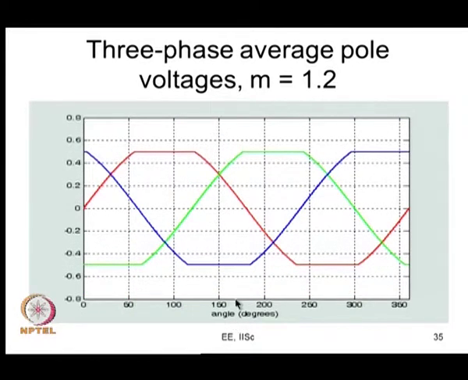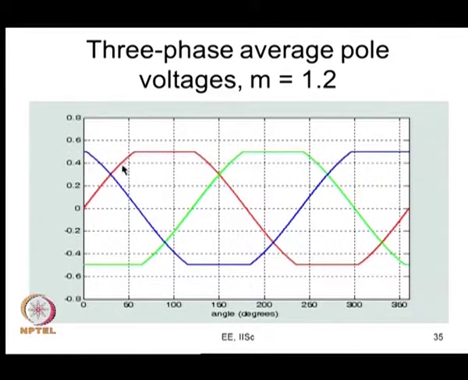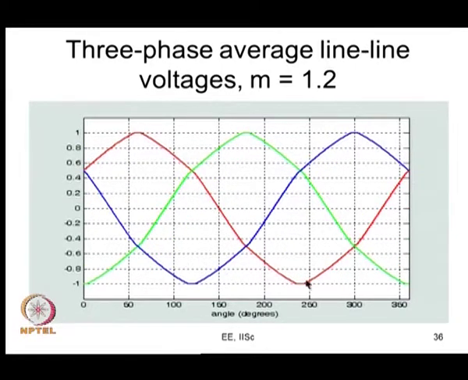So, what happens to the average pole voltage? Clipped to 0.5 VDC, here it is clipped to minus 0.5 VDC. This looks roughly trapezoidal, because this is a sine waveform, and close to zero crossing it looks more like a straight line. So, it is roughly trapezoidal, this is R, Y and B, VRO average, VYO average and VBO average now. So, this has triplet frequency, 5th, 7th and other harmonics. When you go to the line to line voltages, the triplet frequency components are absent, and you can see that these waveforms look more sinusoidal than, for example, this waveform. That is because the triplet frequency components have gone, but you can very clearly see that it is no longer sinusoidal. It is much worse than when you saw that at m equal to 1.1.